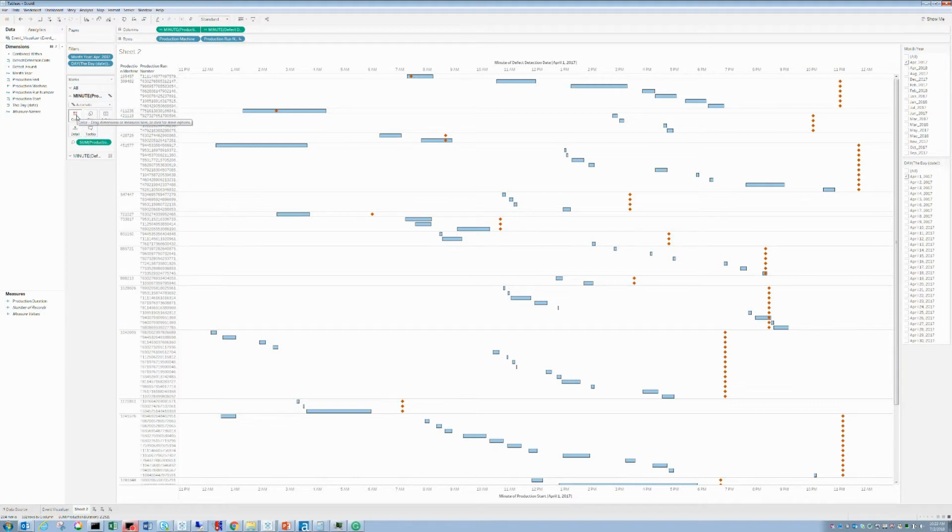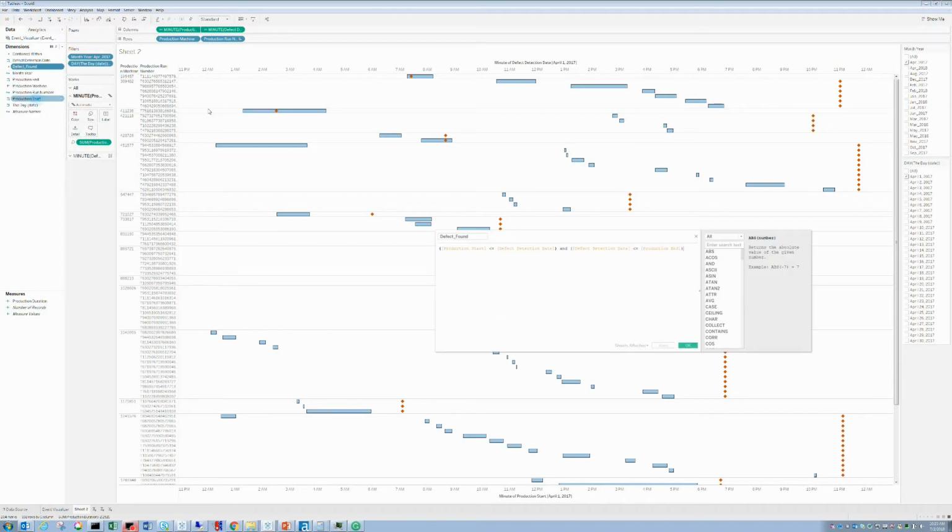So now that we have built out the basic viz, we could see the events that are included within the time series of the production run. Now what we have to do is to be able to identify which ones fit within the span shown within the bars. So that's a calculated field. That's just a time date calculation, and what we're going to do is take a look at that one. And so we're going to just set this as a Boolean value.